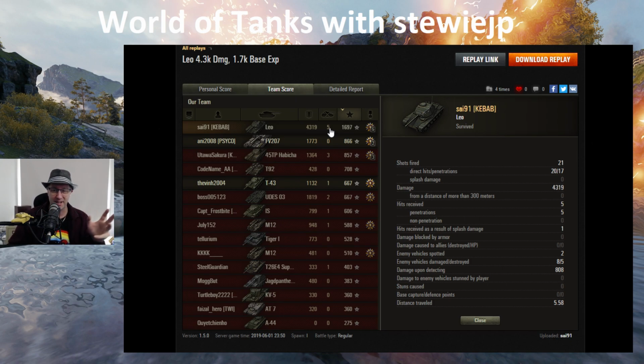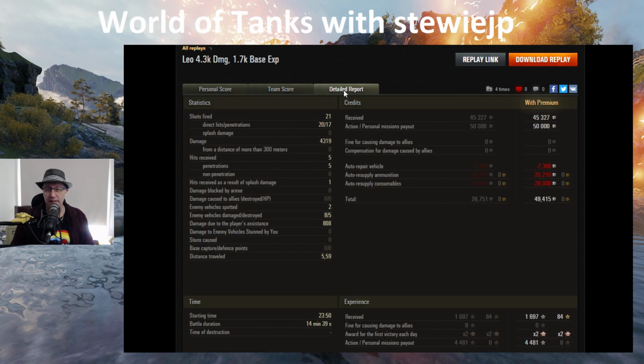21 shots fired, 20 hit, 17 penetrated. 4,319 hit points of damage, 808 assisted damage, nearly 50,000 credits. That's after tax with a premium account. But he did get 50,000 with the personal mission, that could be the premium tank first win of the day. Something like that, I'm not too sure.